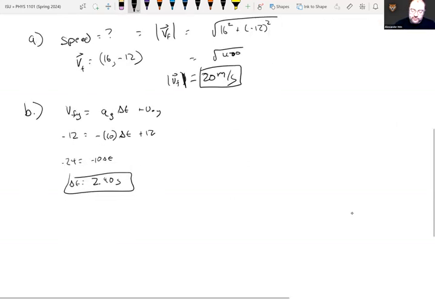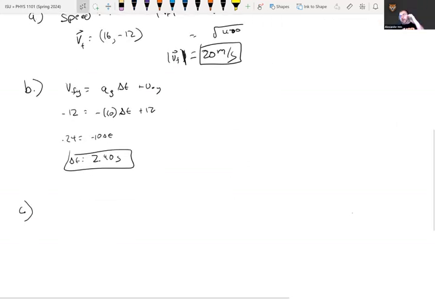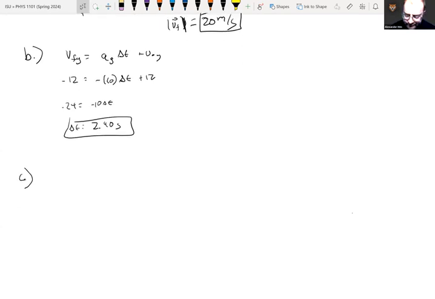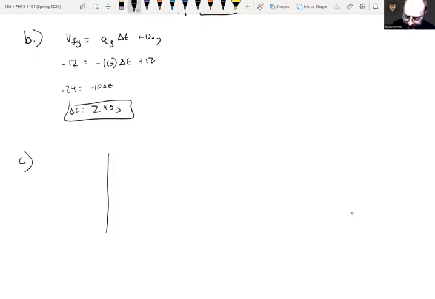Now for part C, it's important to know that our final condition is no longer when the ball strikes the ground. If we want the maximum height, our final condition is where the ball reaches maximum height. We talked a bit about this yesterday, but I'll just go through it again. You have x and y. This time, you don't know what your delta x is. You don't know what your delta y is, and it turns out this is what you're looking for. Our v naught of x is still 16. Our v final of x is still 16. Our a sub x is still 0. Our delta t is new. We don't know what that's going to be.